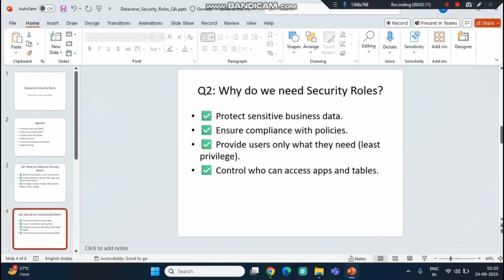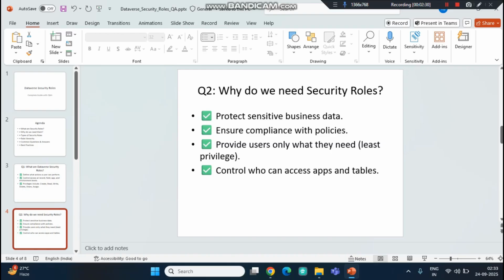Now, why do we need it? We want only responsible users or admins to be able to manage the complete environment, which maintains the sustainability and productivity of the environment.